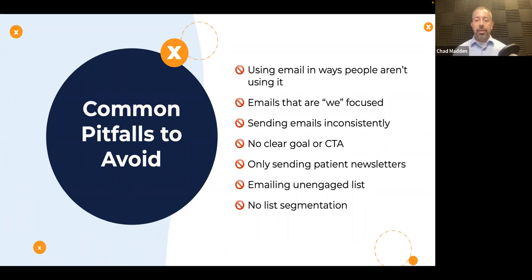Emailing inconsistently, no clear goal or call to action. Really, the two biggest mistakes that we see are, number one, only providing goodwill and never making an offer. So that would be the first mistake. The second mistake is only doing offers and never providing goodwill. The former, only providing goodwill, is the mistake that most of us make on this call, and I know that to be true. Statistically speaking, 80+% of us are doing that, right? Never a clear goal or call to action with our email campaign. We're just checking the box.